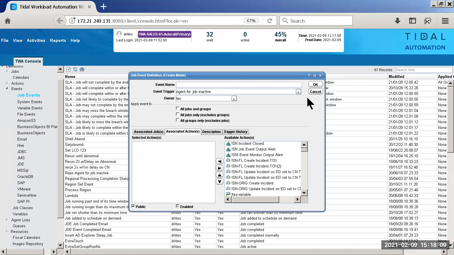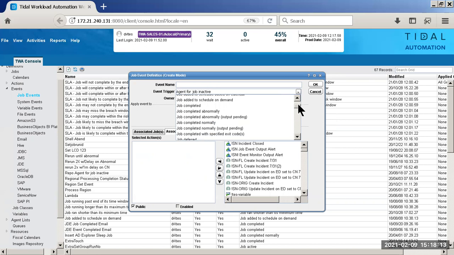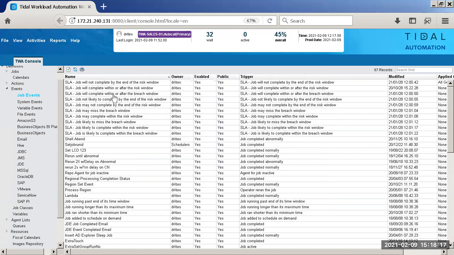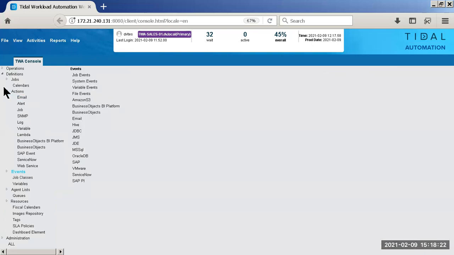The way the event action architecture works is for job events, obviously we talked about SLAs, but there's other types of events, as we mentioned. If event, then actions. And actions are primarily notifications. Things like emails, alerts, write to a log, even open up a ServiceNow ticket, or actually use a web service to open up a ticket in any help desk or ticketing system.